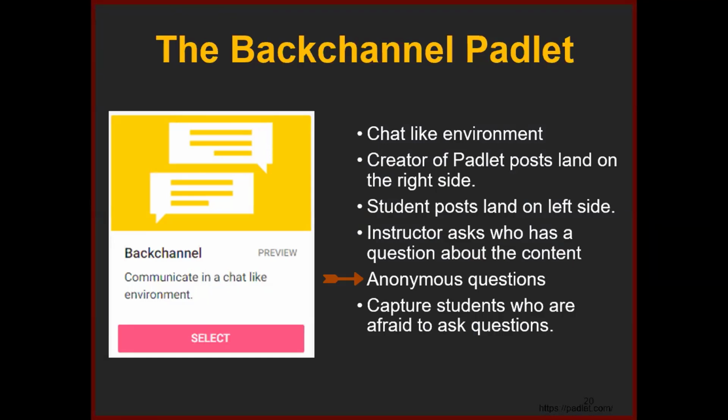They can post anonymously and post all of their questions. Nine times out of ten, the question they ask is also going to help somebody else because they're afraid to ask the question. So the questions go on the left side, and the answers go on the right side. It's really a great way to capture students who are afraid to ask questions.